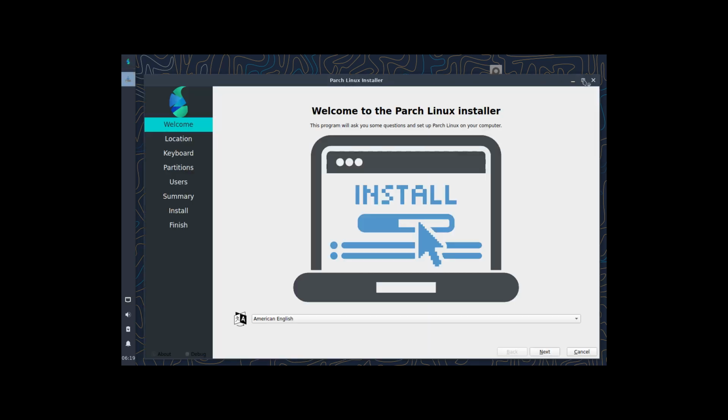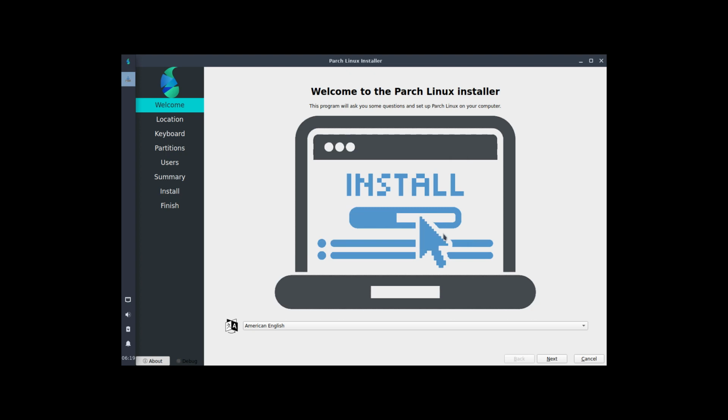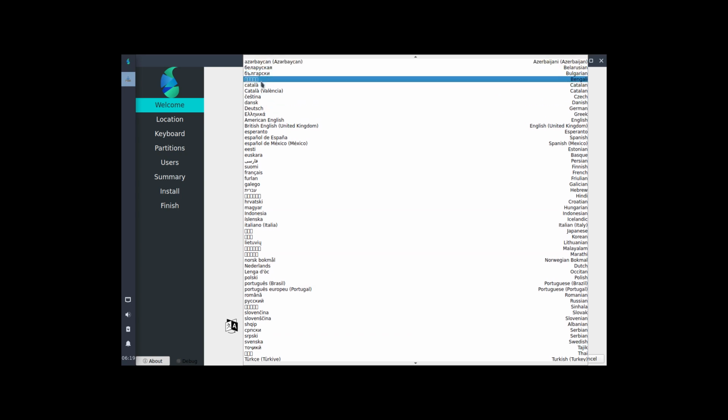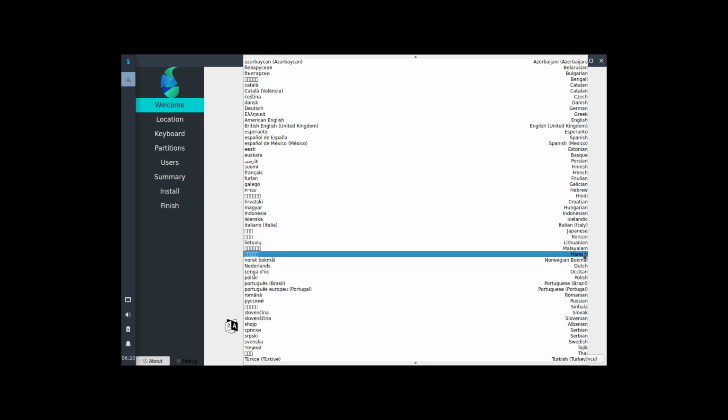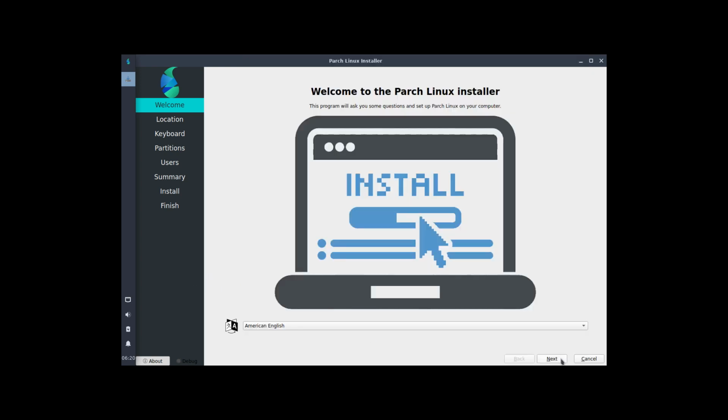Now we're welcomed by Calamares. So Calamares is our tool. It's the last version, the 3.2 version, not the 3.3 version. So it's a year old or something like that. And American English is good for me, but as usual, oops, there are some missing characters. This is because there are no letter types for Bengali and Korean and so on. So if you add those, then you can actually read those. But American English is all I want.